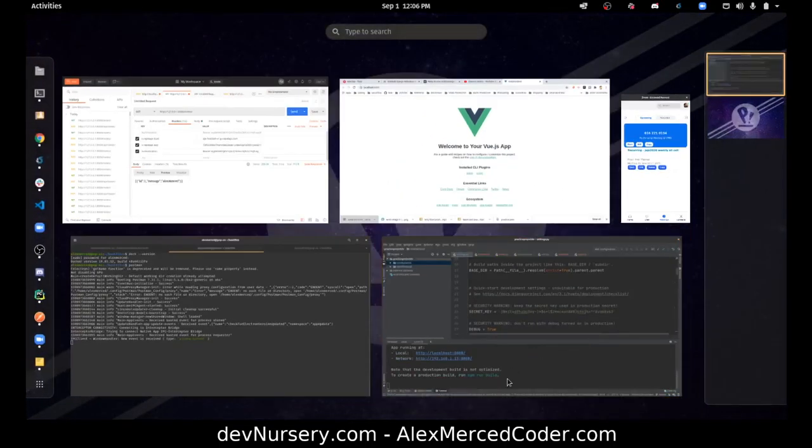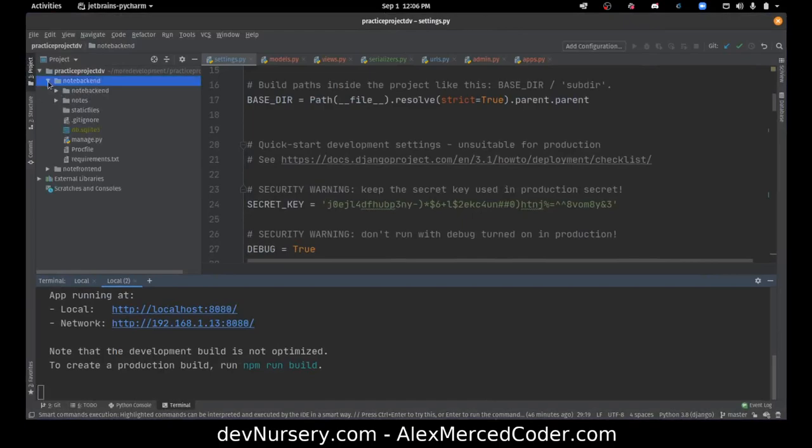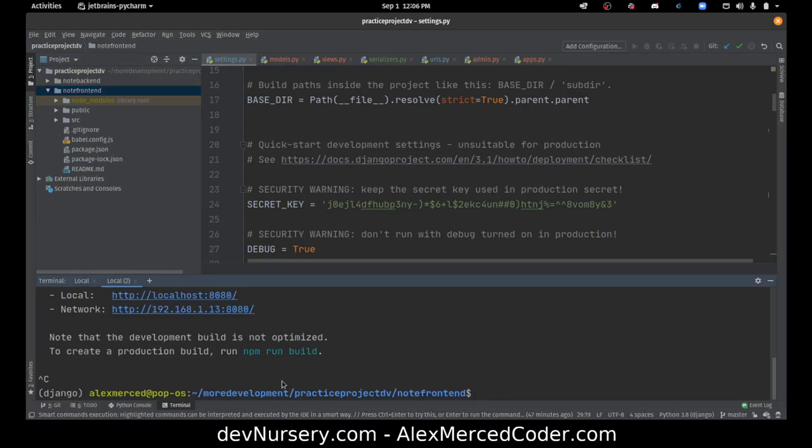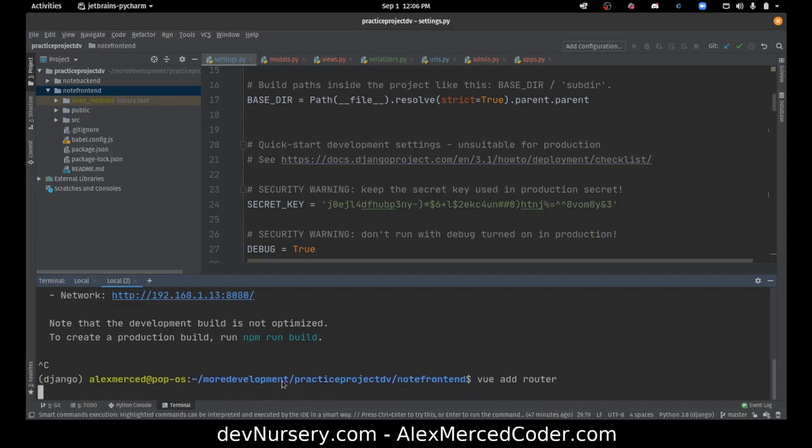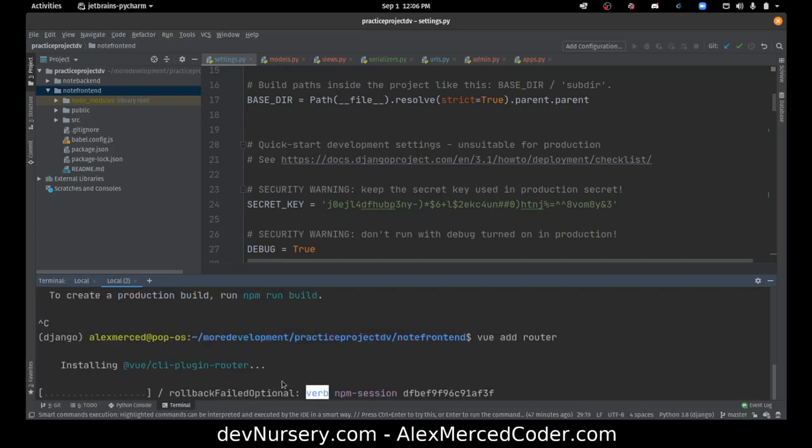Actually, now that I think about it, what I would like to do is add something called router to that, because I don't think we did last time. So let's see here, source, did we? No, we did not. So before I do anything, let's add that. To do that, you're just going to use the Vue CLI. Just do vue add router in the front end folder, and that's just going to rebuild your project using the router.